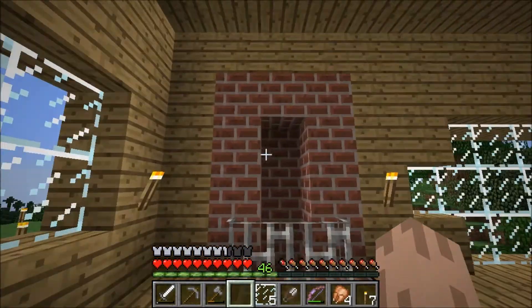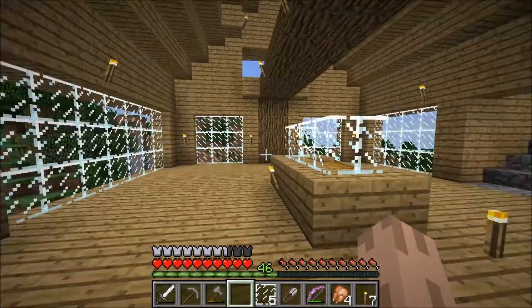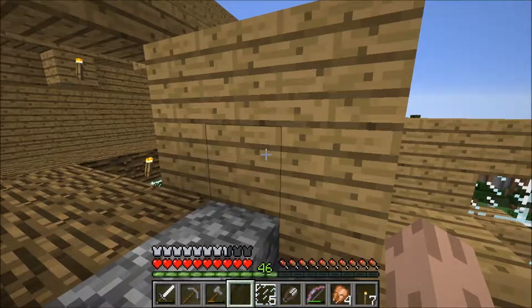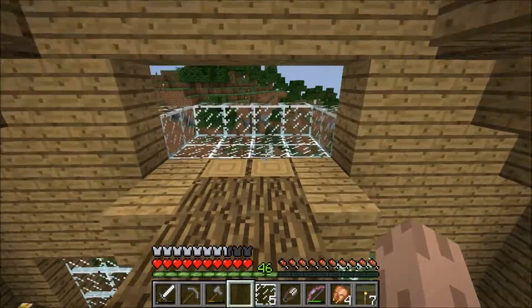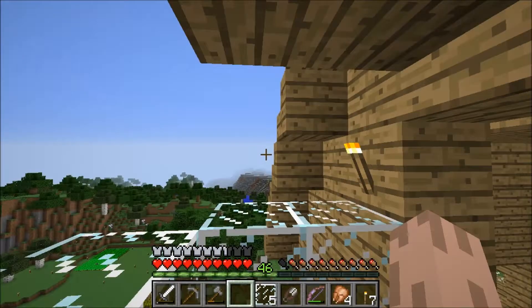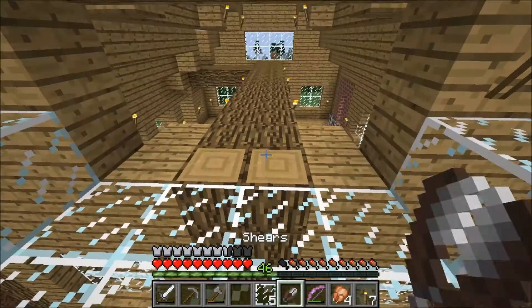I'm working on a fireplace - it's a little tall. Basically what I'll do is go to the nether, put some netherrack in there, we can light it. But I'm going to have to make sure we don't burn down the house - that would not be good. Then we have our staircase over here. The roof is still open, not enclosed yet. You can come out on this beam here - kind of like a ridge beam - and overlook the house. Just outside here, I wanted to be able to overlook the farm. Put glass so I could look straight down, and this little cover keeps rain out and protects you. You can still shoot out if you see mobs in the distance.